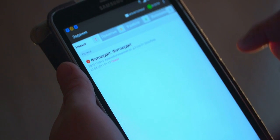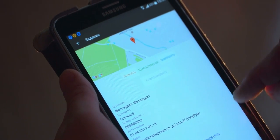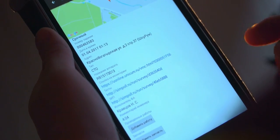We get to the photo audit. We enter the application Juvenco coordinate in our tablet. In the list of tasks, we choose the machine we have just serviced and we press on Start. We press the button Add Photos.